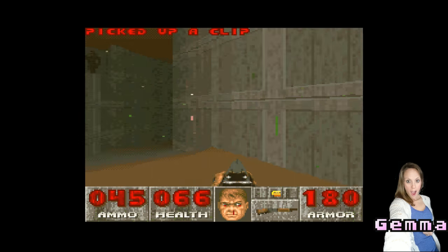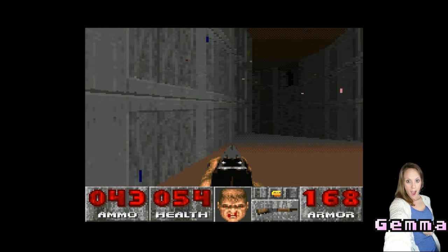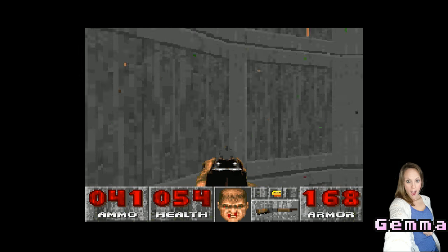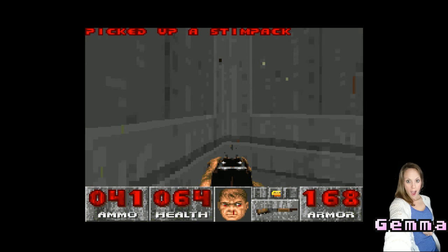Oh, did the imp die? The imp did. Let's take this other one out first before we snag the good old stim packs. I'm feeling better now. We've got two stim packs here. That's 10 health apiece. There's a big medikit down in this little central room.